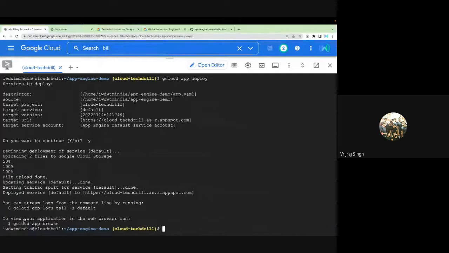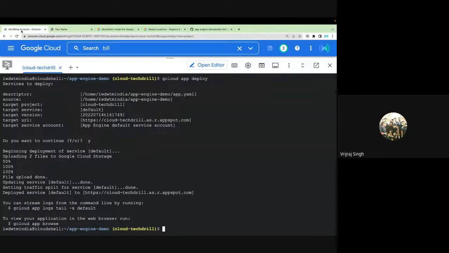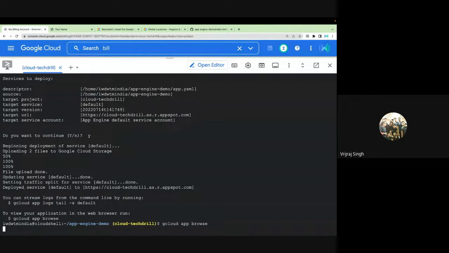So my application is deployed. What I'll do here, I will reload the page. You just need to wait for a few more seconds. Yeah, gcloud app browse.